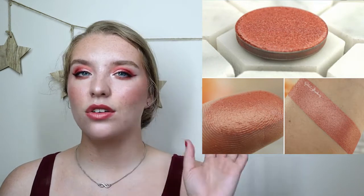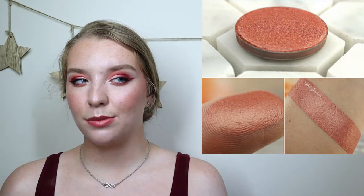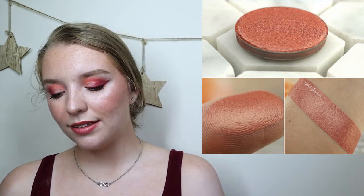And then the last single shadow that really caught my attention was the shade Golden Strawberry, and it's supposed to be a light coral. I just love these kinds of shades, you guys. In the summertime, that just all over the lid with a peach in the crease is my jam. I think it's gorgeous. I probably should look at my collection and see if I have a similar shade floating around, because I feel like maybe I do, but I also just really like this one, and I know Sydney Grace's formula is out of this world beautiful.